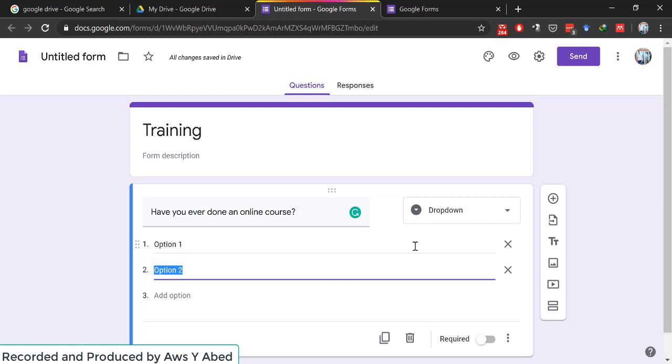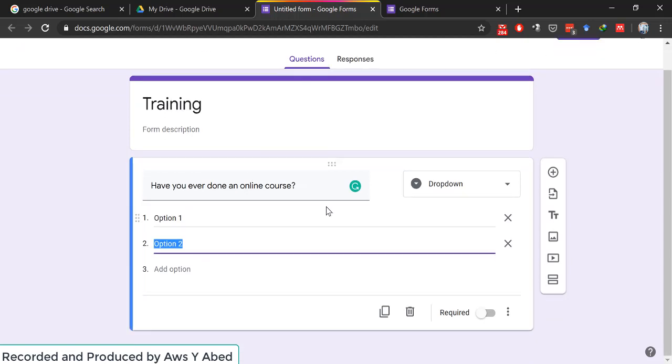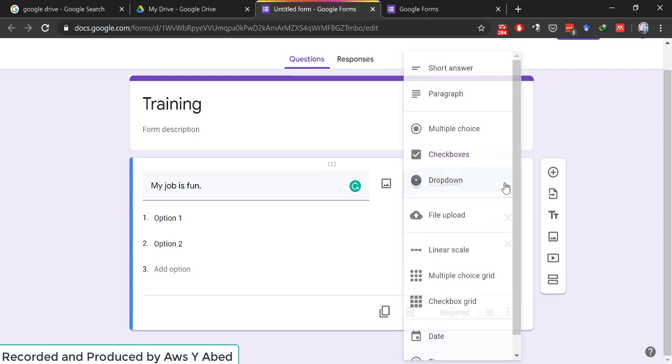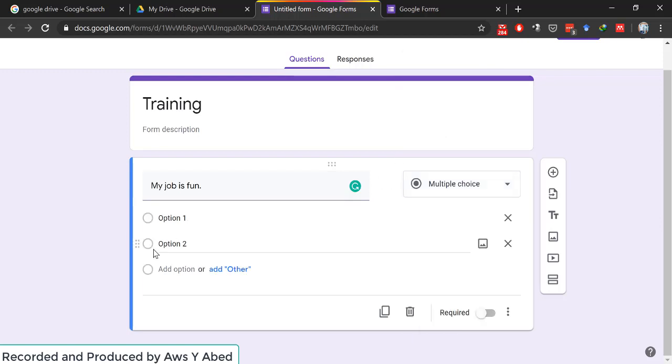So let's try to add a question which can take the Likert scale, which ranges from strongly disagree to strongly agree. Let's say this is a statement which can take this scale. So I will say that I want it to be a multiple choice question, and I will start with strongly disagree.